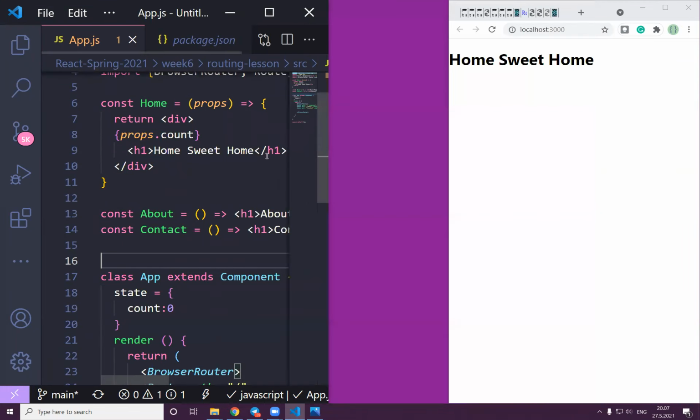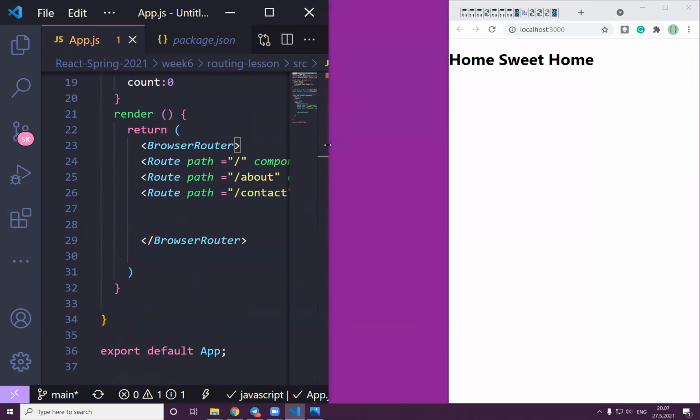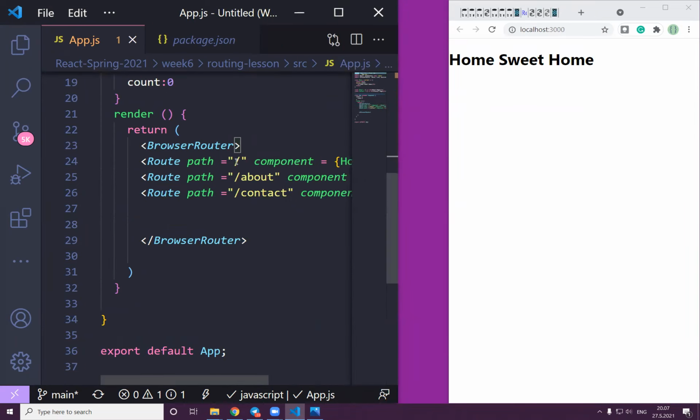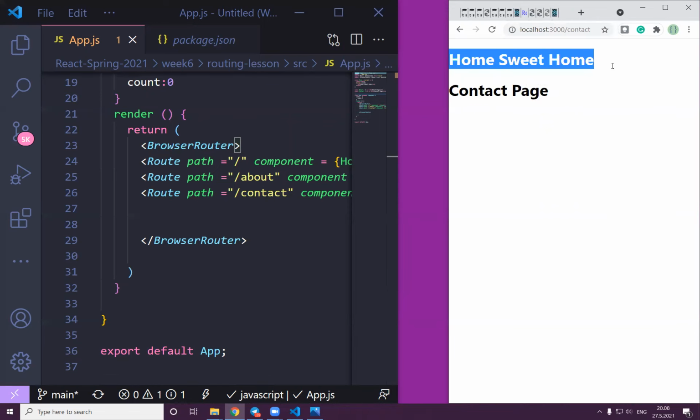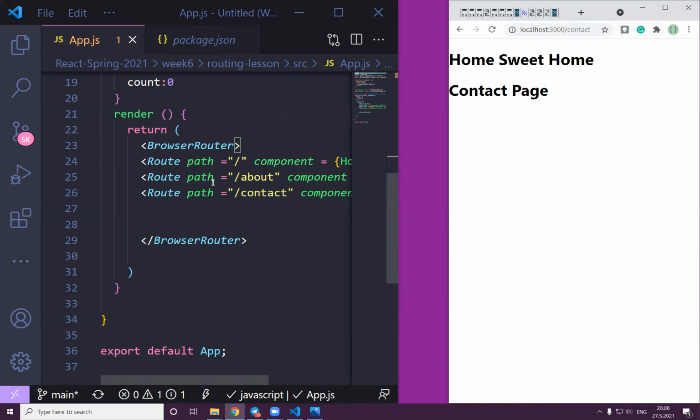But the problem, and now as you can see, I am at this path. What I see is actually what? Only home. If I just add here and add about, I should see about pages coming. How about if I change this to contact, and then I should see contact. But the home page is lingering over there. We see it all the time, yeah? Tagging along, so we don't need that.